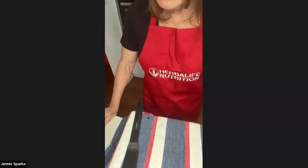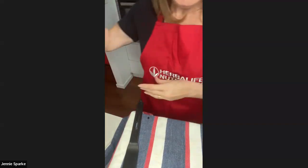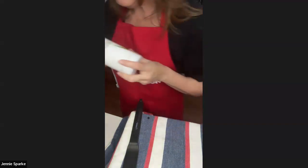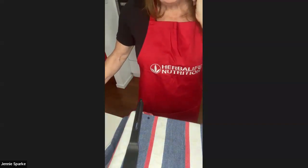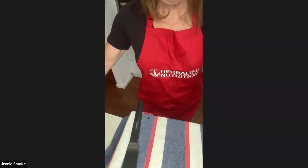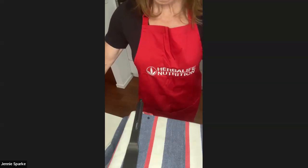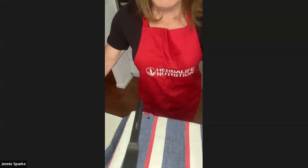Yep, so hopefully that noise isn't too loud, but I have made some earlier, which I'll show you later, where I used the lift off. I have also used the aloe, the collagen, and the hydrate, and really you can add just about anything into these jellies to make them suit your flavor preference. I actually know someone who does it with the active fiber. And you could probably use the Herbal beverage too, I'm sure. Absolutely, yes. I haven't tried that, but it's definitely worth considering.